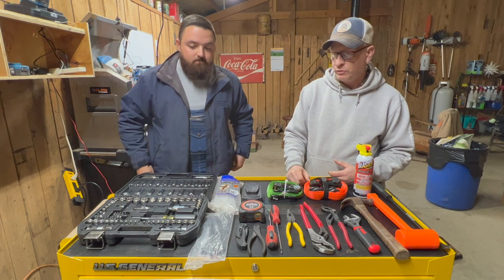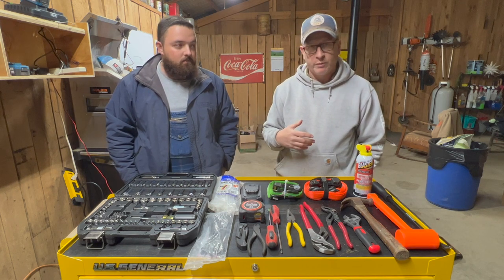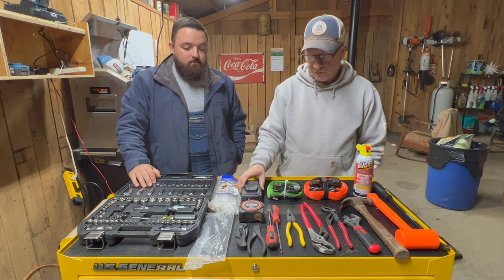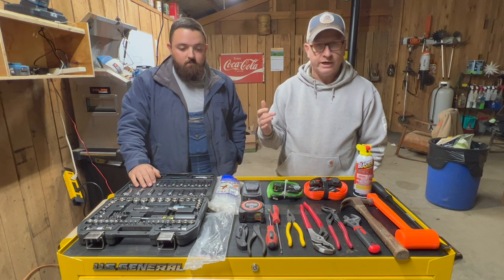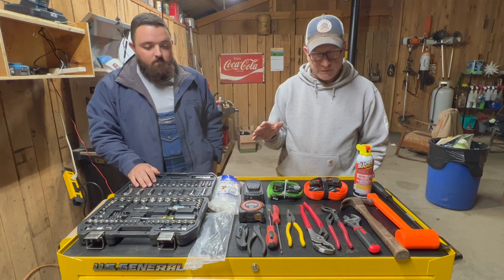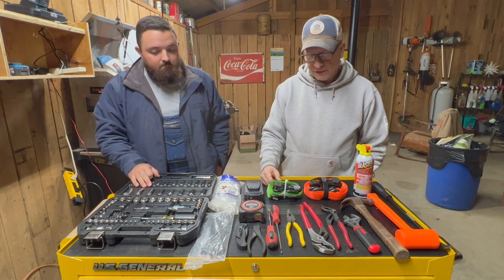So this is probably not a comprehensive toolkit, but these are the things that we're going to need the most. If we get into something we can't handle here, it's probably going to be a project we've got to bring back to the shop or we're going to have to come get power tools anyway. The only power tool we've got is we can keep that drill in the buggy for the drill pump, but other than that, I'm afraid just carrying batteries around — they're going to get mucky and nasty and dirty and damaged. Some of this stuff we had on hand, we did buy a few items, but we didn't spend a ton of money. Not counting the DeWalt socket set, this is probably less than 50 bucks.